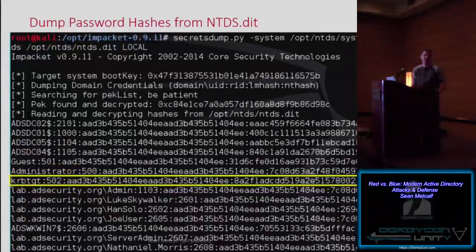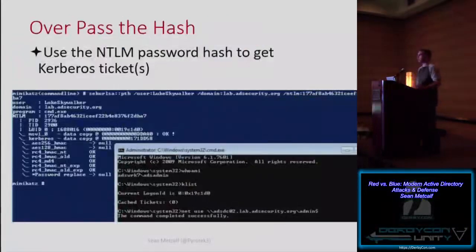Well, we've heard about pass the hash. But overpass the hash is even better because we can clear out all of those Kerberos encryption keys on that system for that user and inject that NTLM password hash. And then when we request the Kerberos ticket, guess what happens? That NTLM password hash is used to get that Kerberos ticket, effectively converting that NTLM password hash into Kerberos, and now the attacker can use Kerberos, which looks like pretty much everything else.